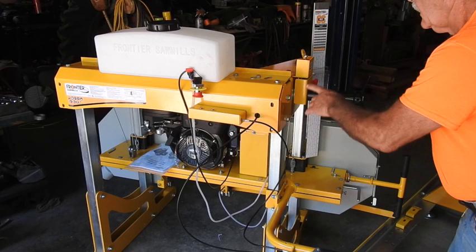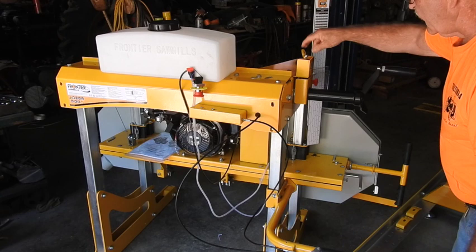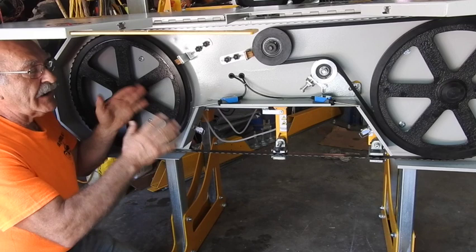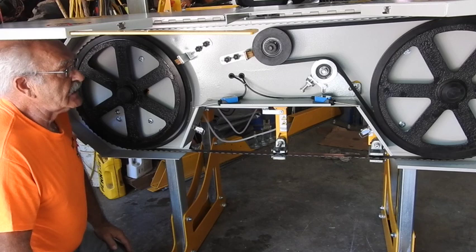I'm supposed to put a couple drops of oil in here on this little reel where the cable is — I've already done that. This is a tension adjustment for whenever you want to turn the crank or stop turning the crank. That has to be adjusted so the weight of the saw head won't just make it fly back down and pop you upside the head. Once you get your blade installed, it's time to adjust it for tension. One of the things that's really notable is you have to actually tension the brand new blade three times before you put it into service — I think it has to do with the adjustments of the bandwheels.